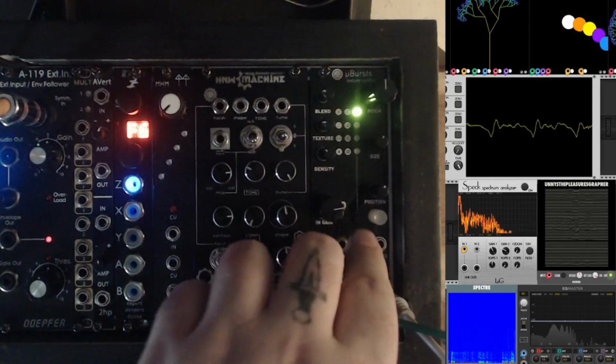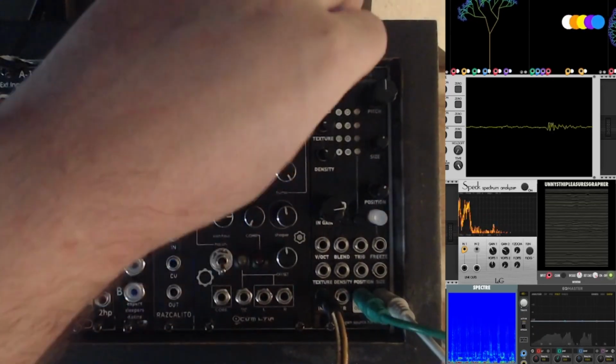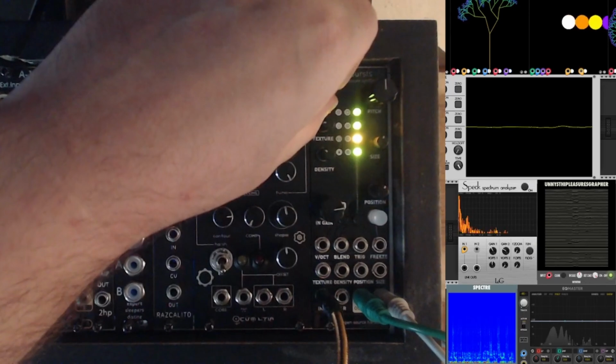And then last, let's go to the one which is reverb. It's got reverb built in, really lush stereo reverb. So here's zero, what we've been doing.